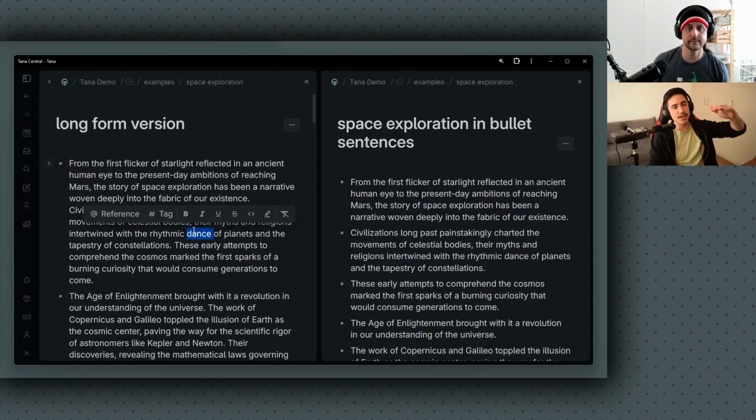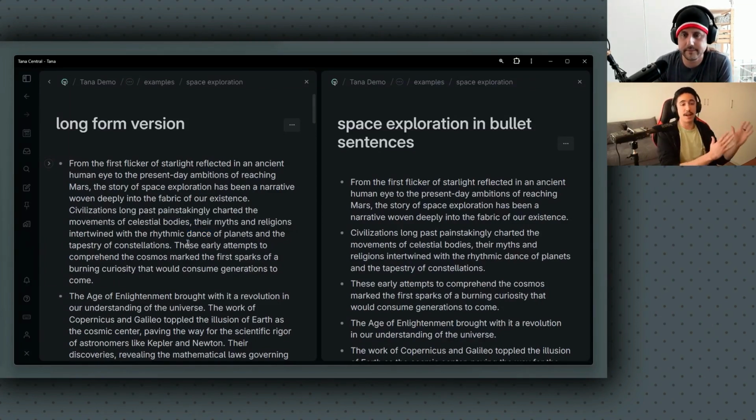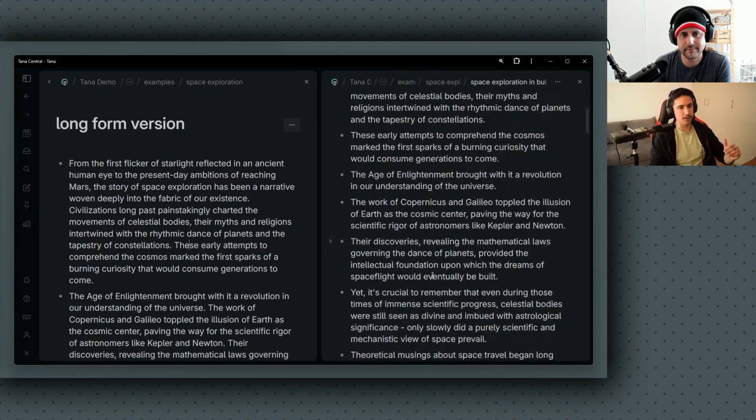So it just grabs the original text and it doesn't destroy anything. That is why I needed to do it outside of Tana, because by default, the only way that I could think of to do this in Tana is using AI, and AI kind of rewrites things. It's more destructive, versus the method that I use, which is just using Python, which allows me to easily define that everything that is a sentence is split into its own bullet point.